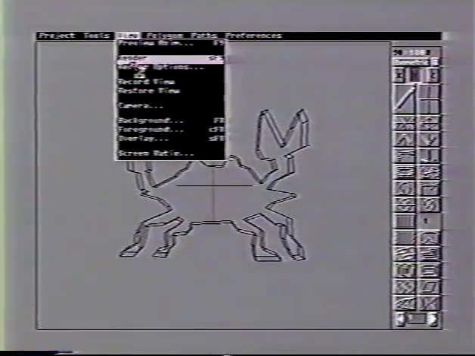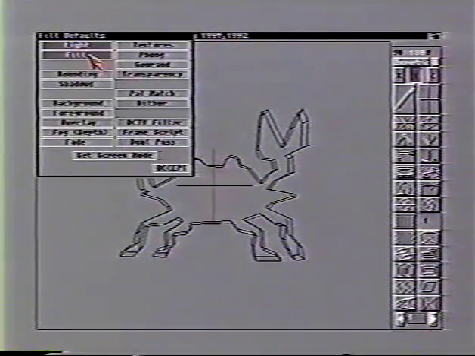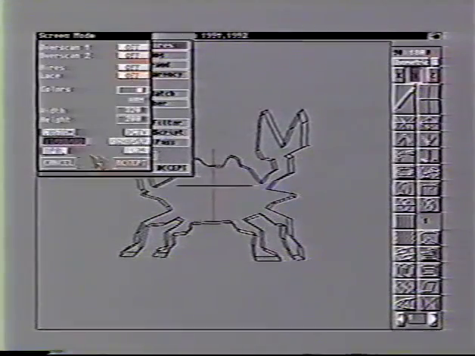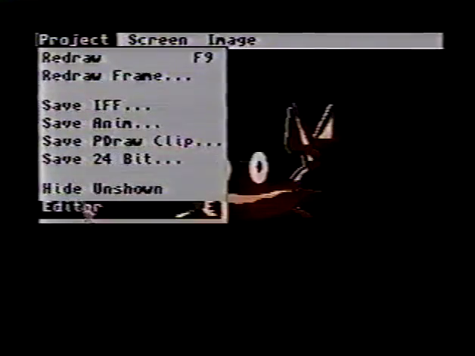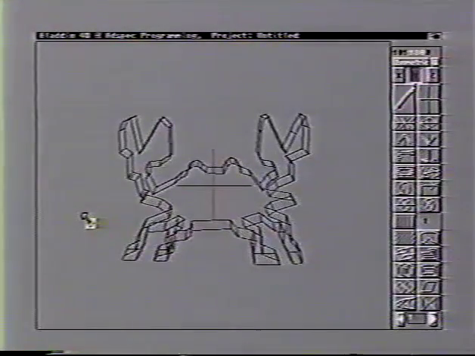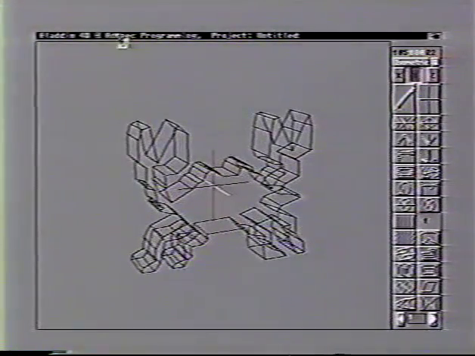If we were to ask to render this now using our textures and so on, let's go ahead and use Opal for our test renders here. You'll see that the little crab is sitting right where we expected him to be mapped onto the object. Let's go back and look from a little different angle here so you can see that a little clearer. This is a very useful feature. And there he sits.